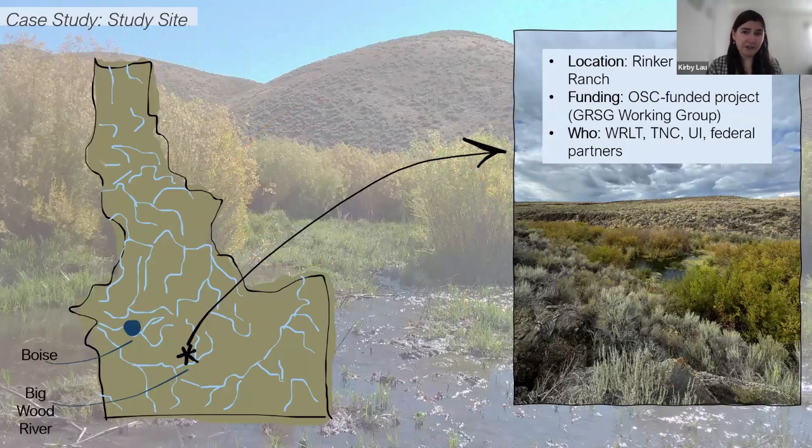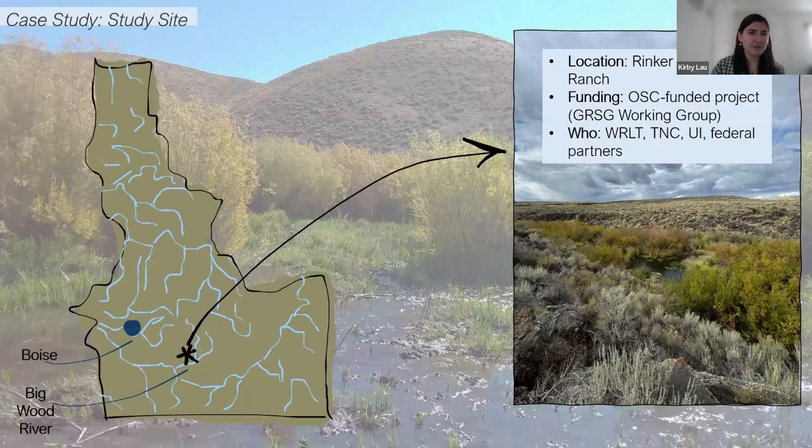And so in Idaho, a landscape dominated by rivers and streams, low-tech process-based restoration, like we saw in the previous slides, has become a major area of interest for many agencies and landowners. This presented a great opportunity for us at UI to test the effectiveness of this type of restoration in the case study that we're going to dive into now. So, with funding from the Office of Species Conservation, we aim to address stream degradation locally at Rinker Rock Creek Ranch in south central Idaho.